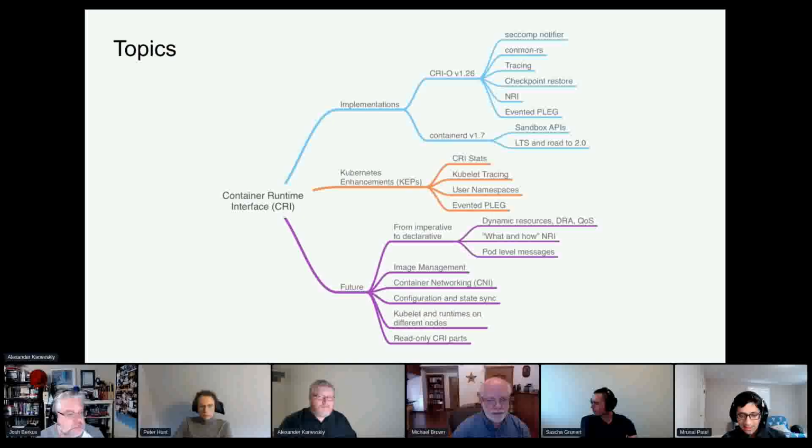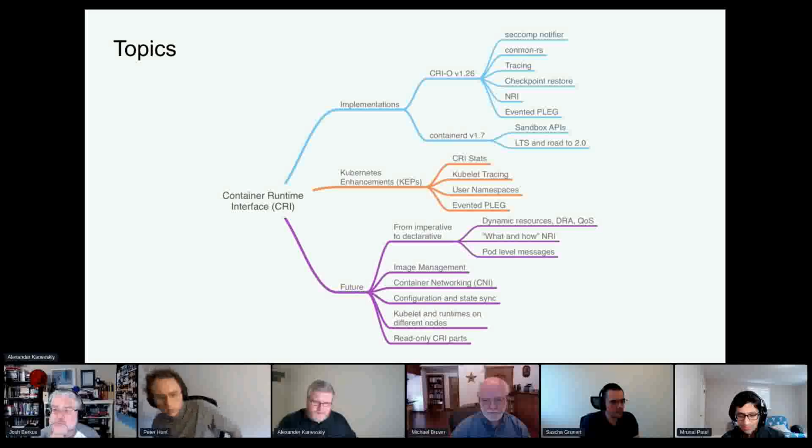Our thinking is that it may be better to start with stateless restores, so we don't have to worry about how to manage volumes or networking or all of those things. So for example, maybe we can checkpoint JVM startups and then just start a bunch of instances of the JVM and avoid that cost. So it's going to be like baby steps on the restore side to figure out what works well and what doesn't. But we are definitely making progress there.